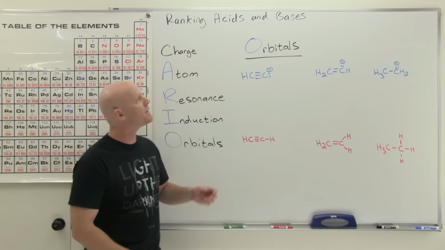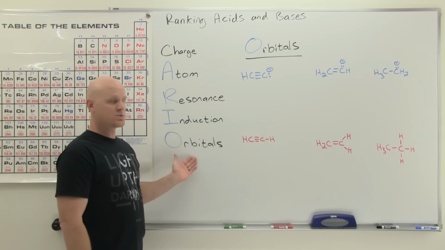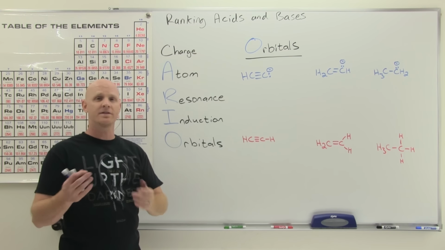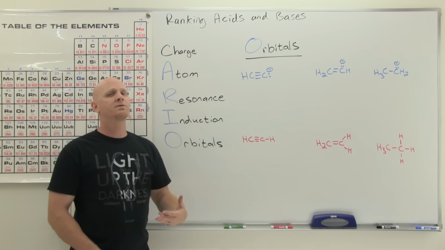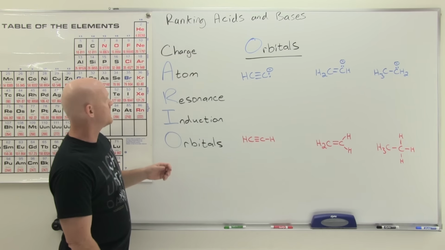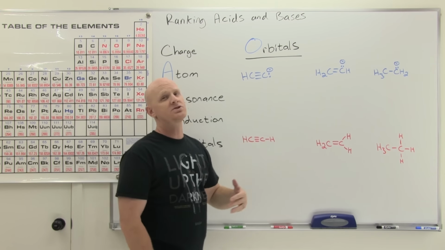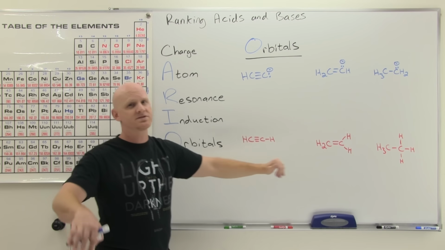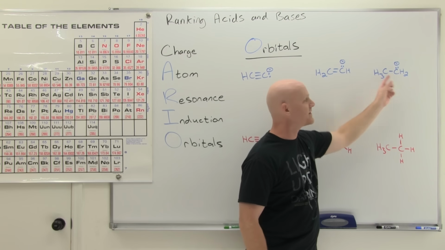So the last rule in our mnemonic is orbitals, so the O here. And once again, you wouldn't just jump into using this rule. You'd first have to verify that there's no distinction made between the rest of the rules in the comparison that you're making. And again, it's orbitals here, the O for orbitals, but it really refers to a difference in the hybridization of your basic atom. So if we take a look here at comparing these 3 lovely bases, first thing we do is say, do they all have the same charge? Yep, -1, -1, -1. Okay, no difference there. Then we move on and talk about the basic atom, and it's carbon compared to carbon compared to carbon.